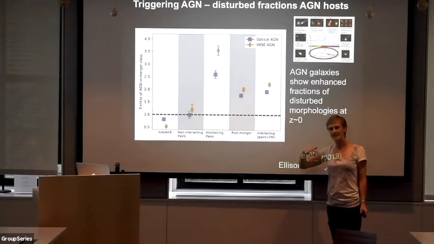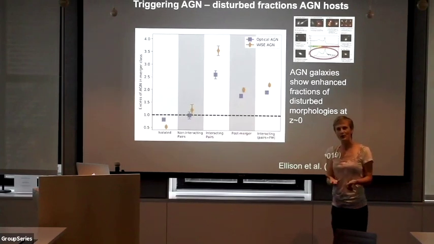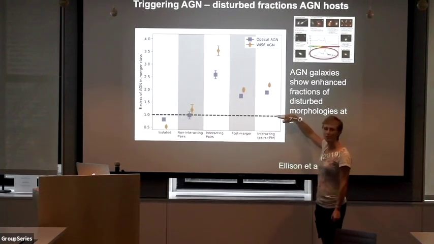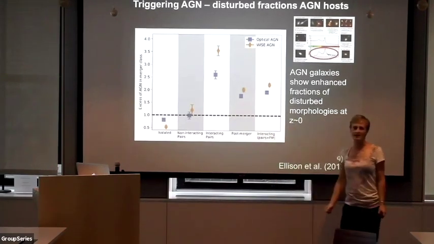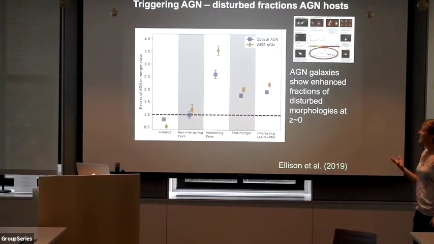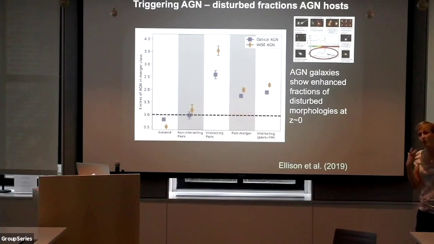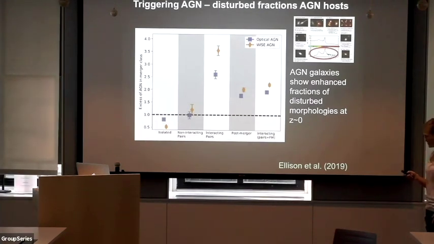If AGN were in the same morphological host galaxies as non-AGN, the data points would lie along it. But what you can see is that for both interacting pairs and host mergers, AGN are more frequently, by a factor of 2 or 3, in morphologically disturbed host galaxies. So you can do this experiment both ways, and you get the signals. So I would argue we have very robust evidence for a connection between AGN and mergers at low redshift. As I emphasized before, this is not to say that all AGN are triggered by mergers, just that mergers can do the job for you.